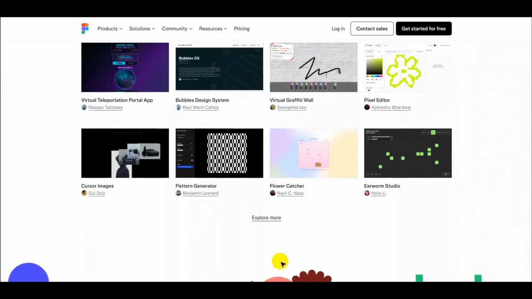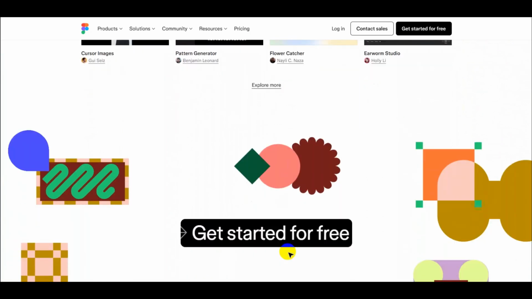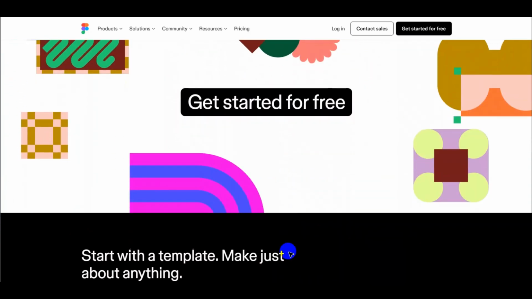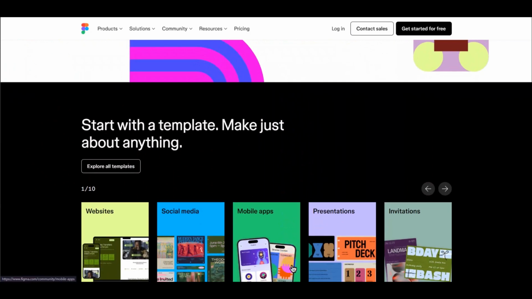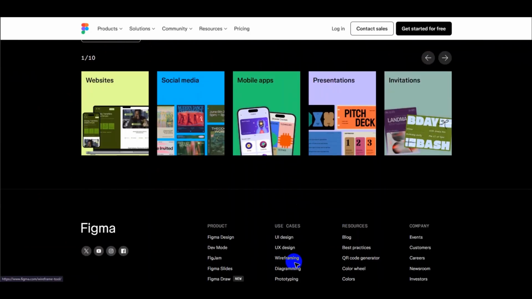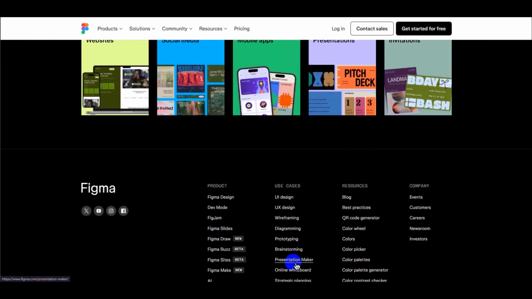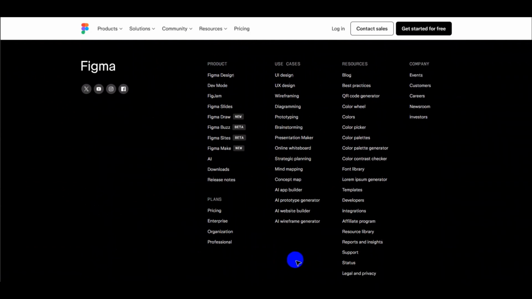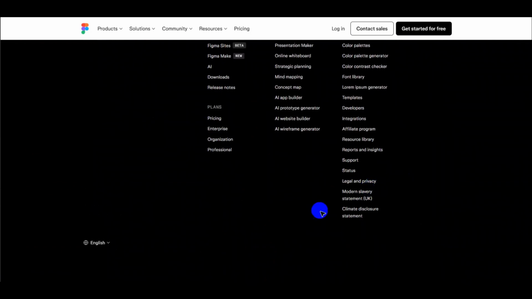The biggest difference is this: Canva is a content creation tool. Figma is a design and prototyping environment. So which is better? If you make marketing materials, run a small business, or need simple visuals quickly, Canva is the easiest and most practical. If you're building apps, websites, or UI systems and need design precision, Figma is the clear winner. It really depends on your workflow.